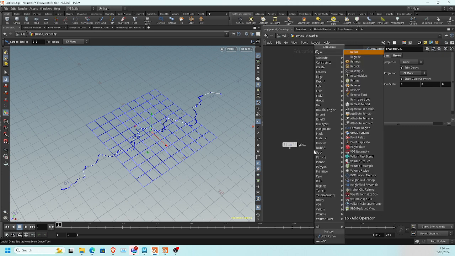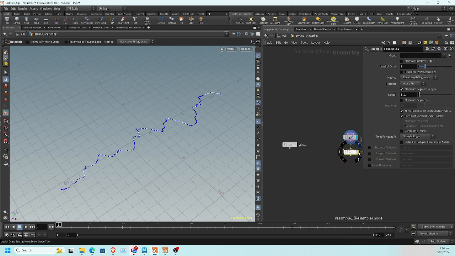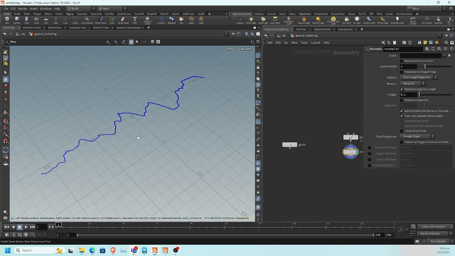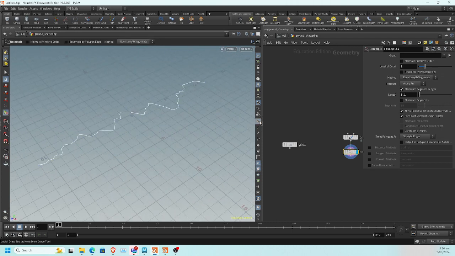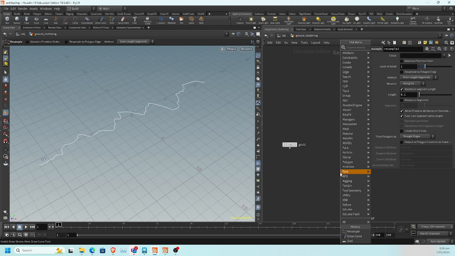So I just resample my curve. When I resample my curve, I've got plenty of points on it, which I can use for my simulation.